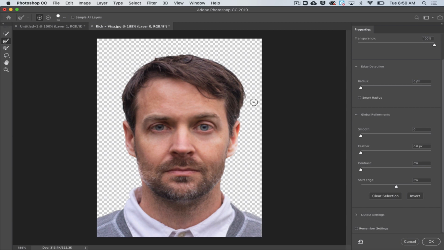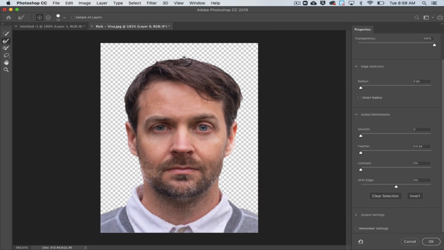You can see right away it's got a transparent background. It actually did a pretty good job. I can't zoom in too far because it gets too pixelated, but this looks pretty good. We can go in here a little bit more with the radius, and it just looks horrible. But a little bit, like 1 pixel or 2 pixels, might be valuable to you. That'll do a better job along that edge. You can play with some of these other sliders.